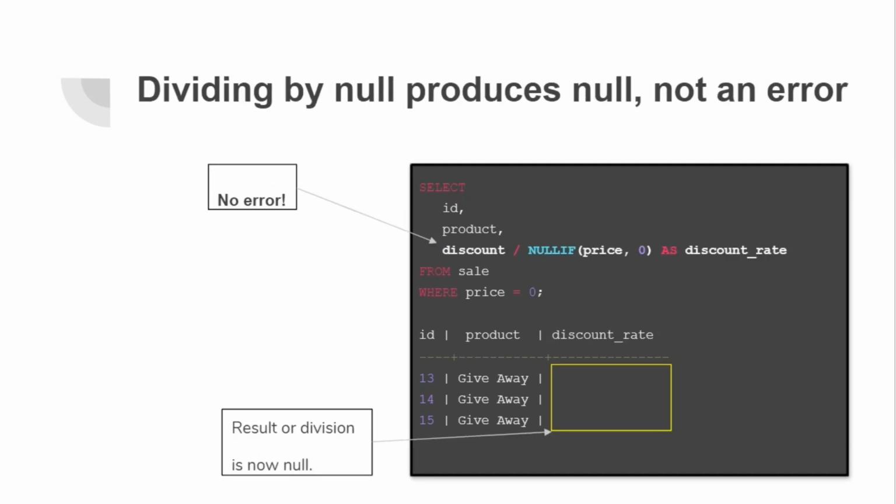Now, the next question is: is this really correct? Is this what we expect to get? If we, for example, try to produce some sales report, do we really want to get an empty value here? Forgive me if you're a math major or something, but I want to see zero. Because if the price is zero and the discount is zero, I want to see that the average discount is zero, which means I didn't give any discount. So how can we turn null values into another value?